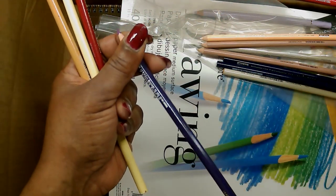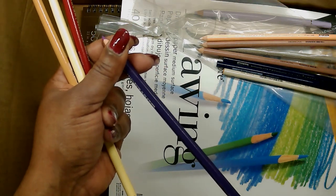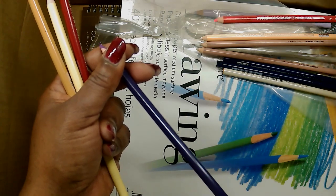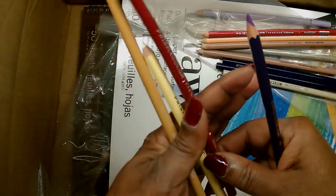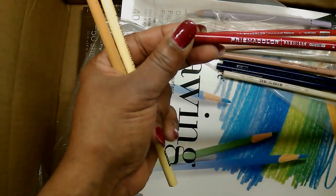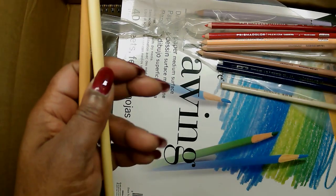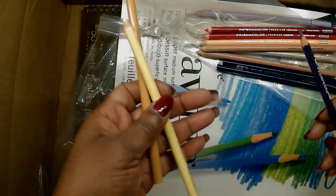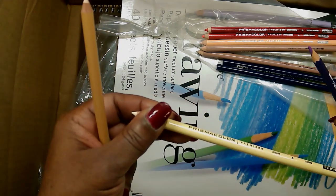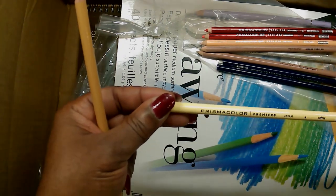This is another Prismacolor, carmine red, just because, and it doesn't look quite red. Red seems to be another color it's hard for me to find a true one with. This is the one I think is a truer red, the crimson red. So I bought another one of those. I always figure you can't have enough red either. So, red, neutrals, and yeah.